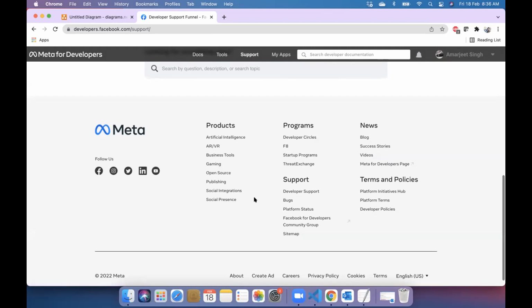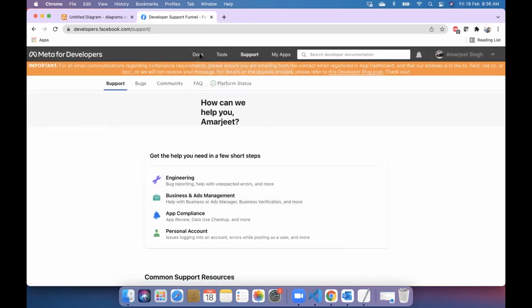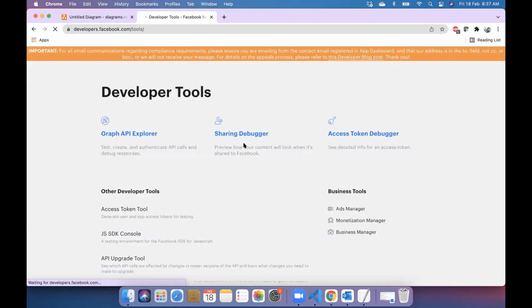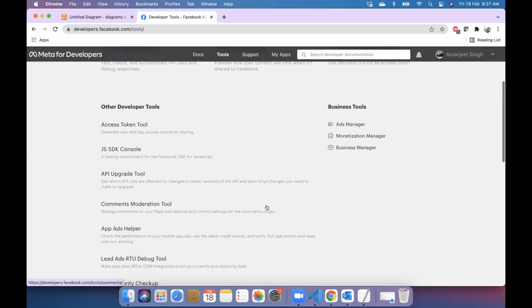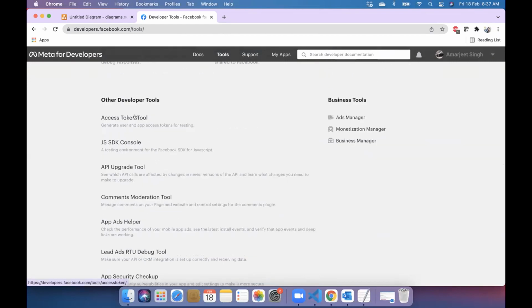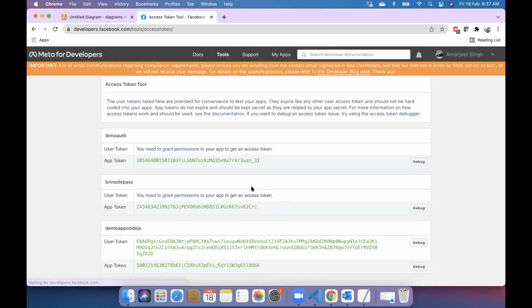Manage the business integrations. Just wait a second.